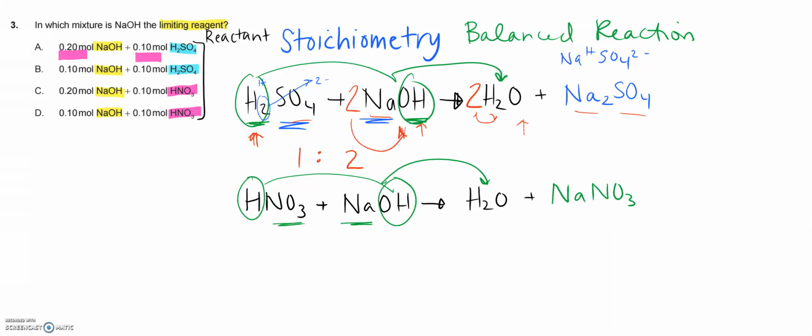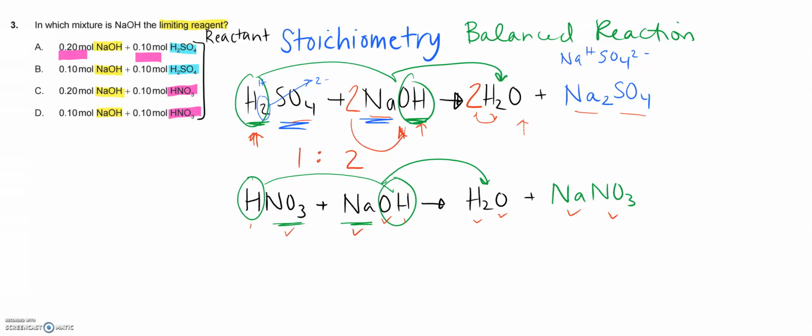There, we've got it totally. Now I just need to check for balancing. So my NO3, there's 1 here, 1 here, that's good. Na, 1 there, 1 there, that's good. Hydrogen, I've got 1 plus 1, that's 2. I've got 2 there, so that's good. My oxygen, there's 1 there, 1 there, that's good. Remember, when you're balancing equations, if there's polyatomic ions that stay the same on both sides, treat them as a group.